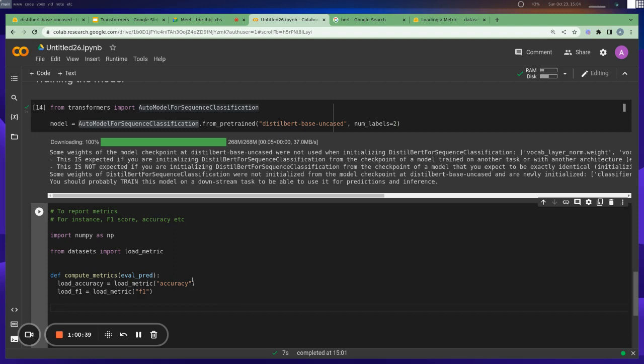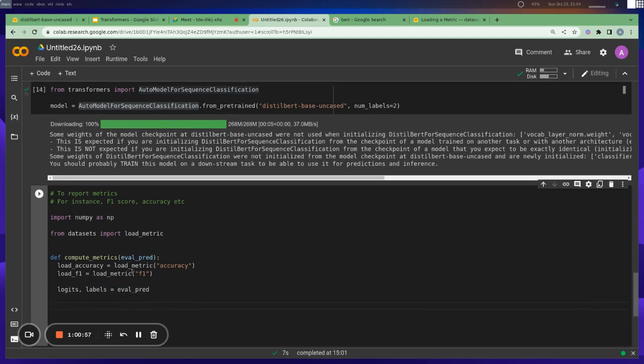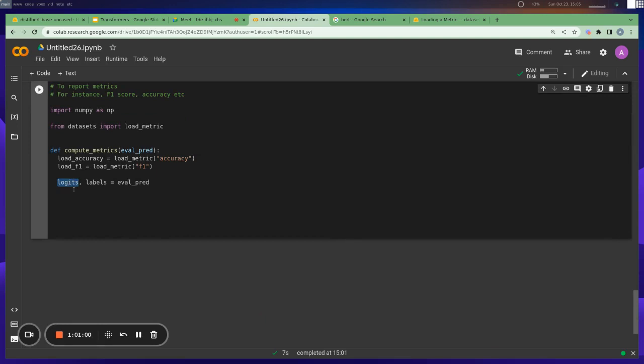Now this eval prediction that you're passing in is a tuple, so you'll unpack the tuple. Basically, there are two things inside the tuple. The logits correspond to the output of the model, and the labels correspond to the labels. Logits means the raw unnormalized scores. It's another name for that. Wherever you see logits, it means that you're not applying a softmax. It's the direct output that you're getting from the model prior to any normalization. That's called logits. And the labels are the corresponding ground truth labels that you want. And you unpack this from the eval prediction. So if it's a tuple and there are two values, you can just use this.